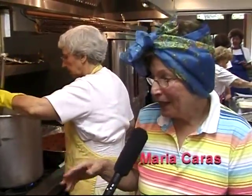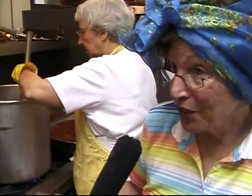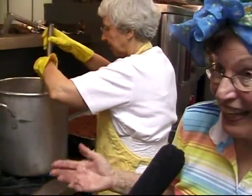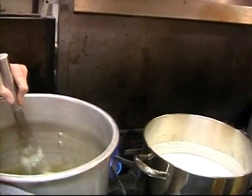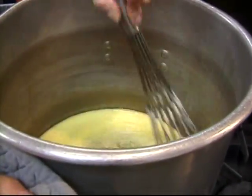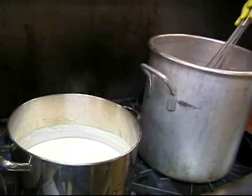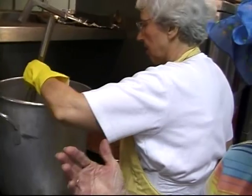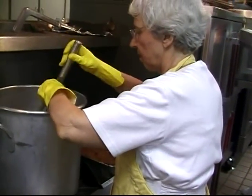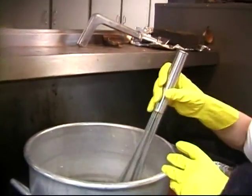Tell us what's going on here. Right here we're making the cream sauce with a combination of flour, butter, and milk, all dairy products. You start with butter and then add the flour and then add the milk. And then afterwards, when it's done, we add eggs that have been beaten. And then we take it over to the other station and they put the cream sauce over the macaroni and the meat that's already been prepared. So that's the way it is. The formal name for this sauce is bechamel sauce.